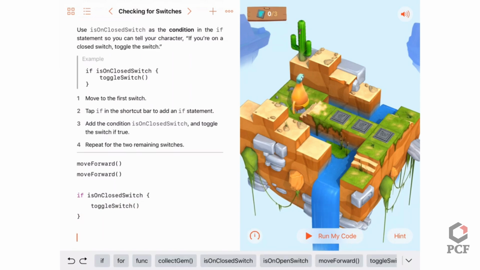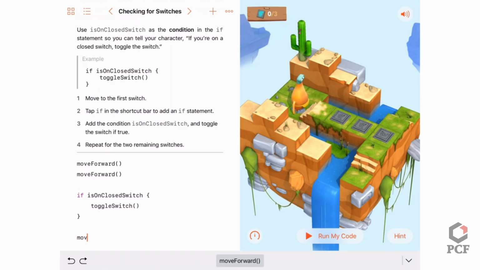So as we can see then, when we run that code, it'll move forward to that first switch, and then if it is turned off, it'll turn on. But of course, if it is already on, then it won't do anything. The code doesn't say to do anything at all, so it'll leave it as it is. So then we need to move forward again to the next switch, of course.